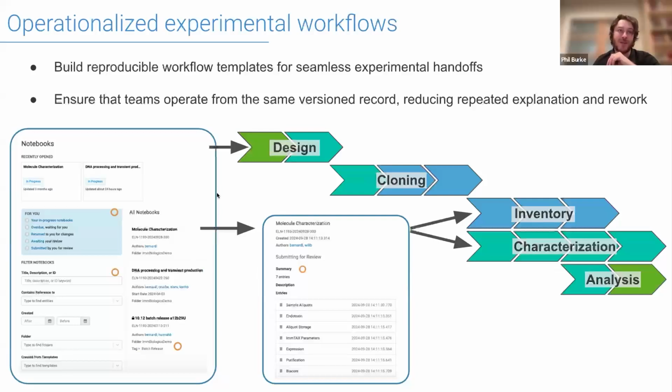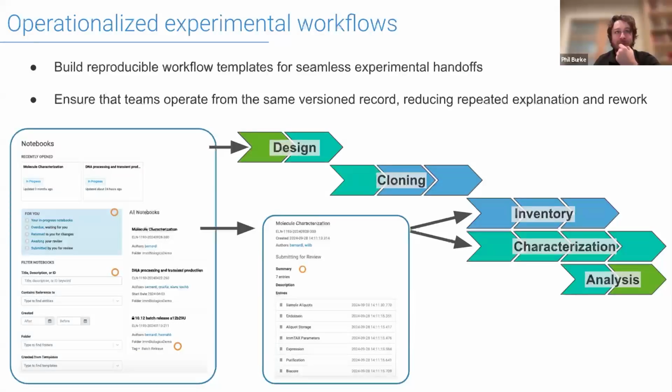So you've got a lab notebook where, say, we've designed some molecules, we've got notes related to those designs. We're going to hand that design off to R&D. They're going to look over our notes. They're going to say, okay, yeah, we'll do it in this vector. That looks great. Then they're going to move towards cloning. Maybe they'll order the plasmids, and then they'll hand that off to your lab ops team to do the physical cloning steps. Ideally, you want people to be able to document each of these handoffs and know that the project is at a given stage so that they can continue to move things forward in a really quick way.